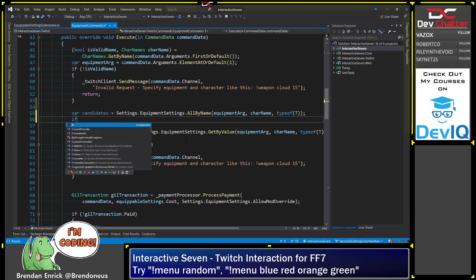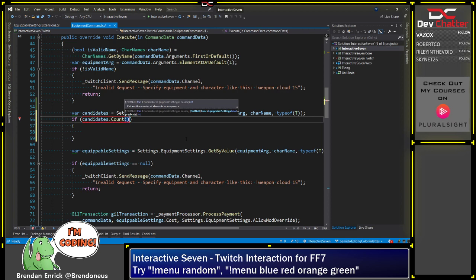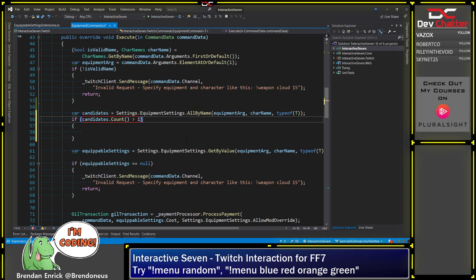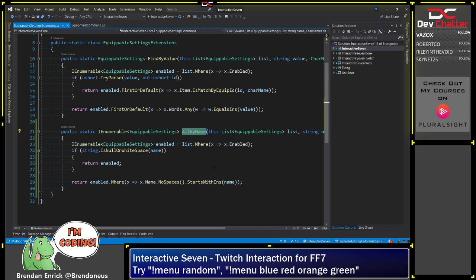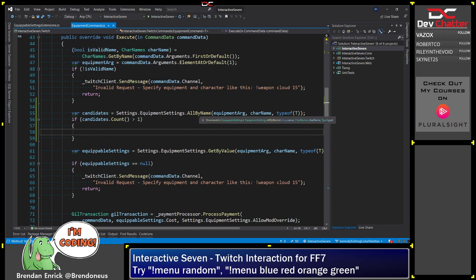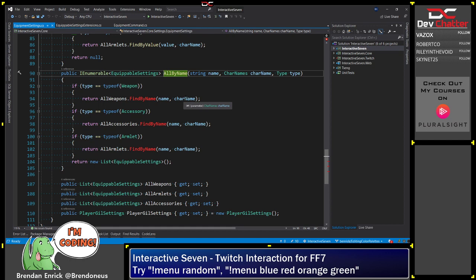Okay, and we'll say if candidates count greater than 1, what do we want to do with this? Who called this? This did. With character name. I didn't limit by character name in there.